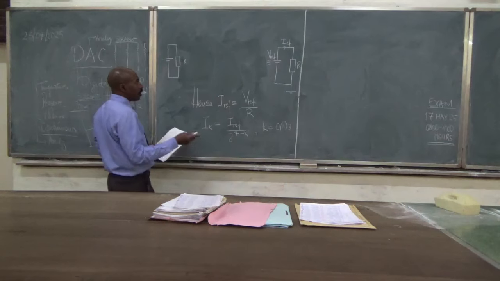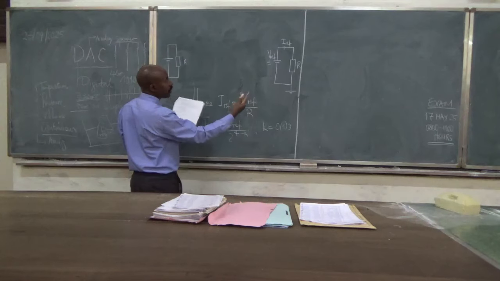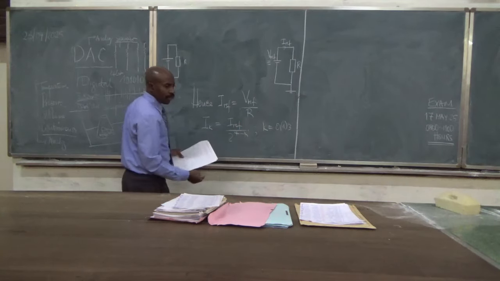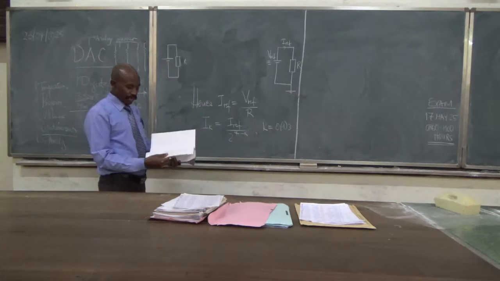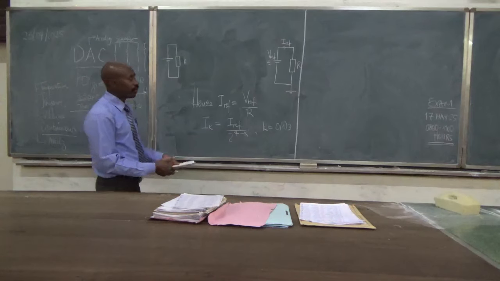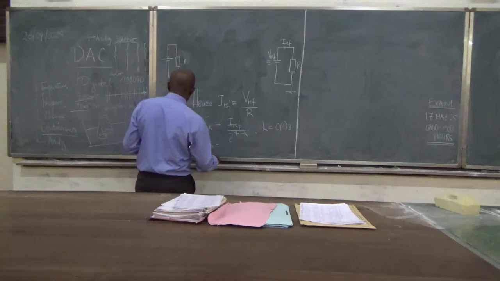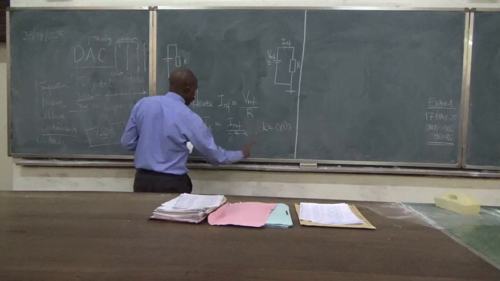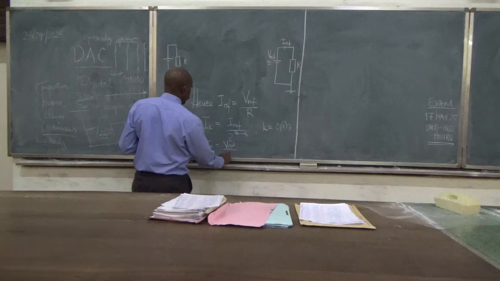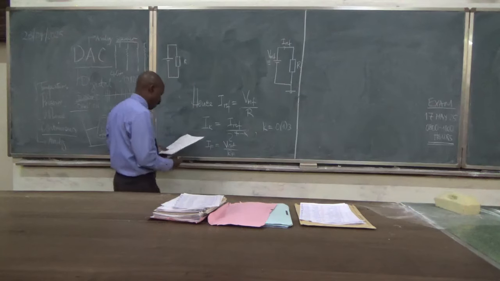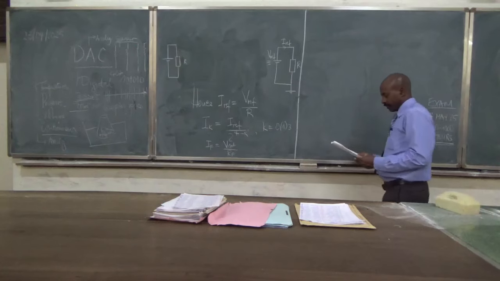And then the IF, this whole thing was fed into the operational amplifier, remember? And we had an RF with the IF. So the IF feedback current is the same as the V out, the output of the operational amplifier, divided by the RF. Just summarizing a few things about these methods.